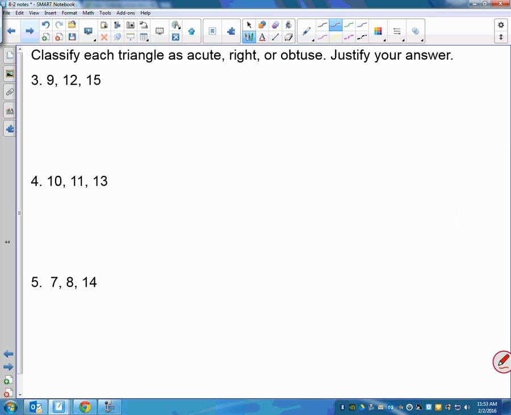So I just gave 3 examples. I really don't know what this is going to work out to be, because I just made these up. So it says classify each triangle, justify your answer. If you show work, kind of showing which theorem that matches up to, that's okay for justification for you. You don't have to write a whole paragraph about it. But for me, every time, one, I'm going to check that it makes sense, that two sides are bigger than the other one for the triangle. And then I'm going to do Pythagorean theorem. I'm going to say c squared is what compared to a squared plus b squared. Is it equal? Is it less than? Is it greater than? How do I know which one is c? It's the biggest one, right?